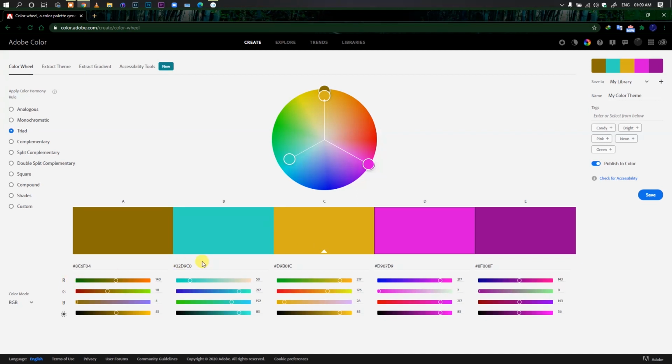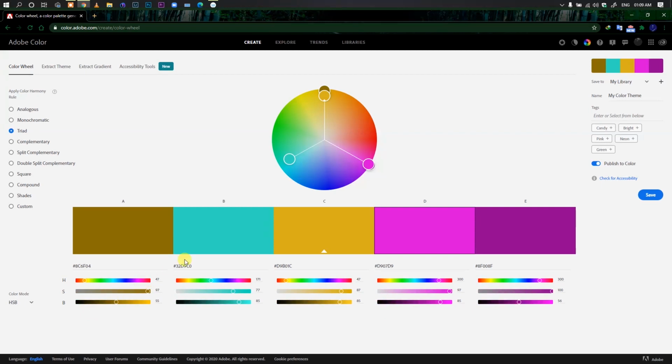So triad colors are best when you don't know what colors to combine when you're shooting. If I have some reds available to me, I know the triad colors I'm looking out for will be the shade of yellow and that shade of blue.